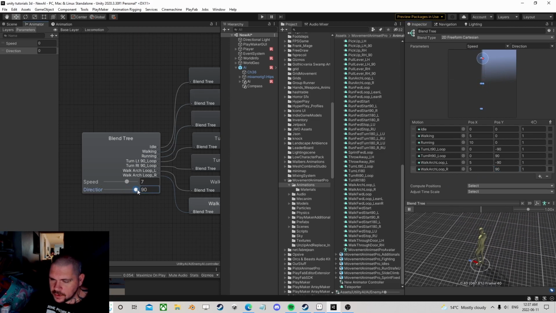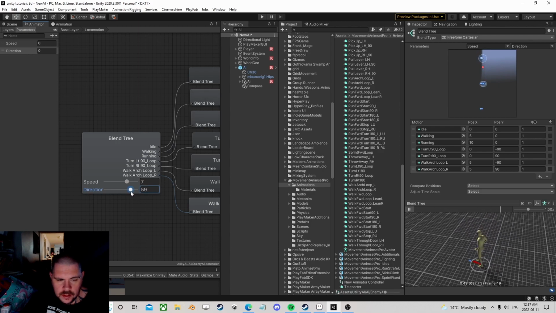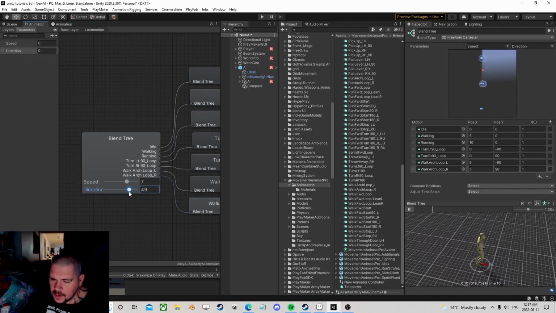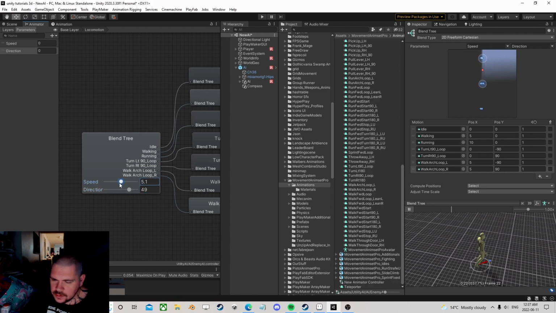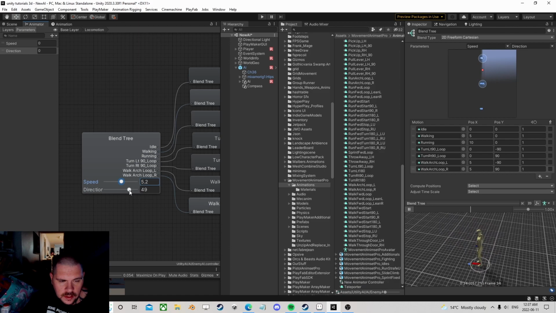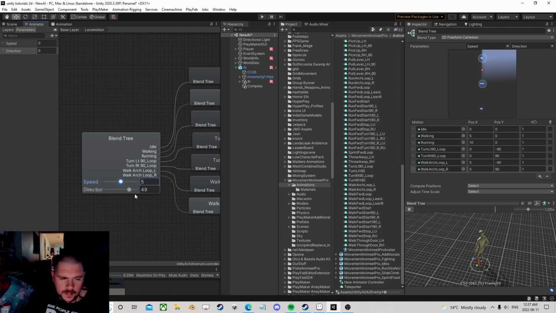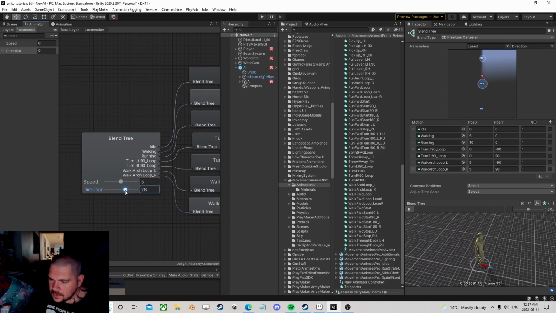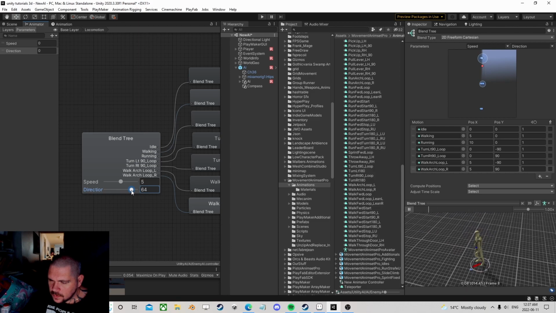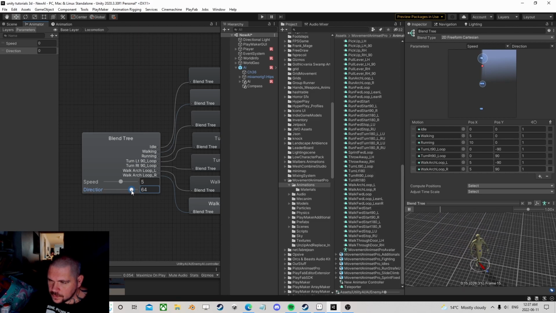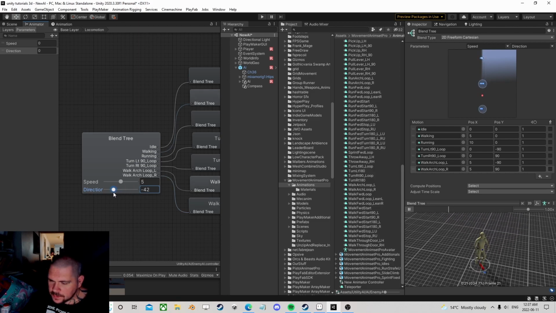So when we go full direction, he goes pretty wild. That's one of those things you might have to alter a bit. I'll take the speed down so he's doing the full walk. Let's get a little bit of a hop there happening. I think that might be because I have the turns in there.